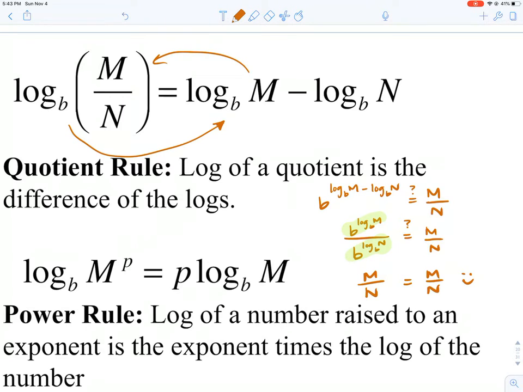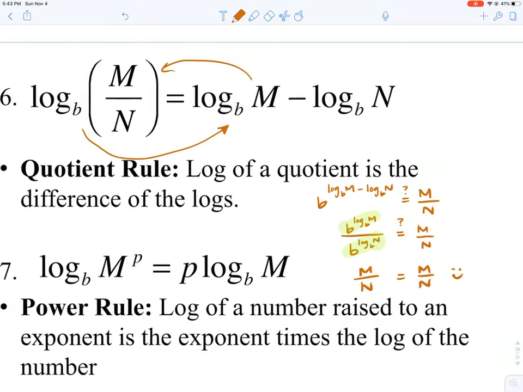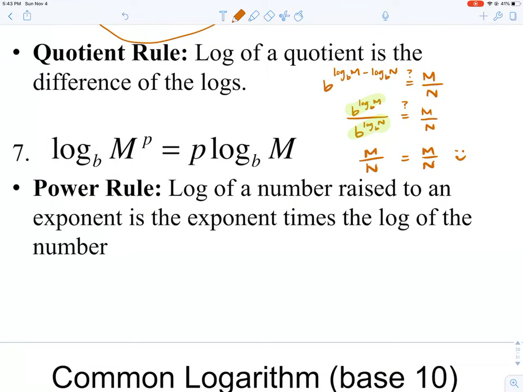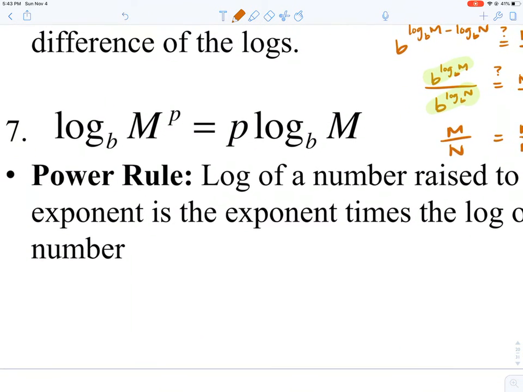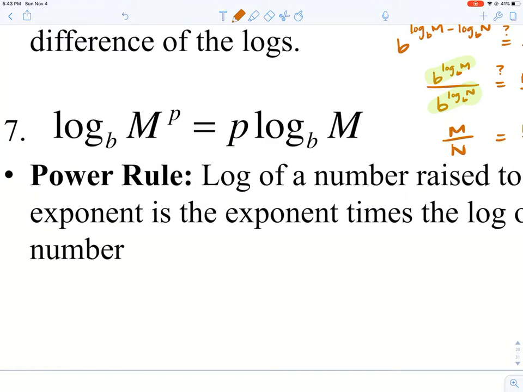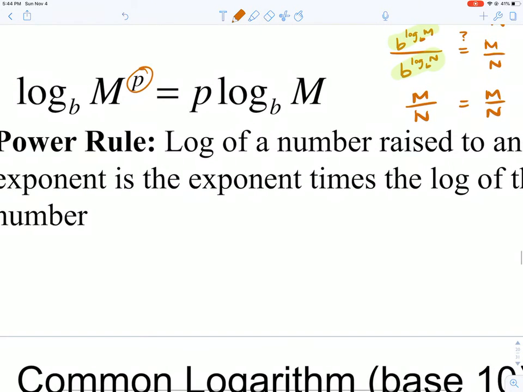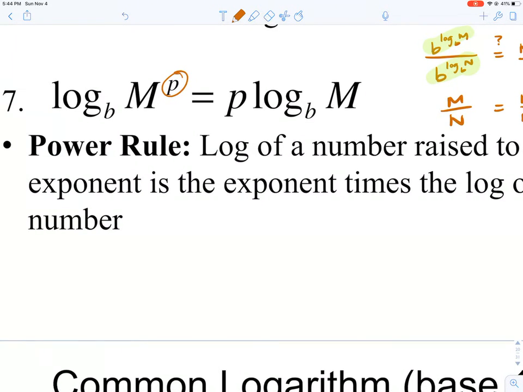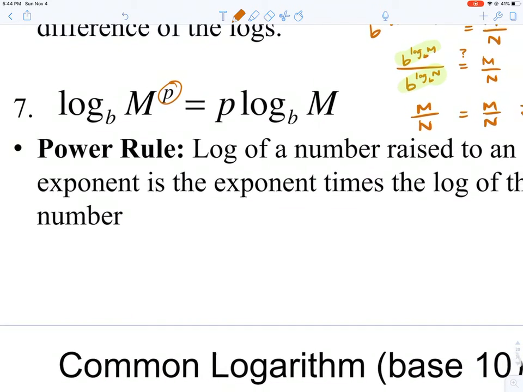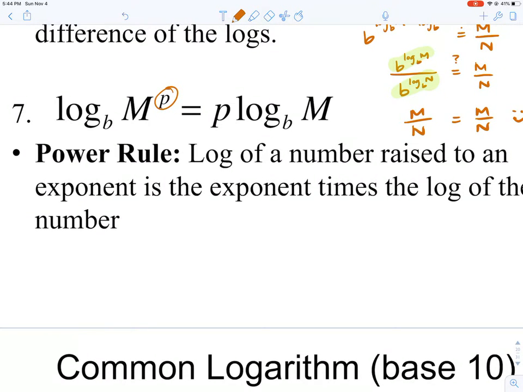Okay, so quotient rule, product rule, you really just need to remember those. Alright, number 7 is my favorite logarithmic property. In class we talked about why this is. But basically the log base b of m raised to the p power is equal to p times, so that exponent, p, times the log base b of m. So I call this property plog. Right, we plug and we unplug. But it's known as the power rule. Mr. Romanoff just likes to call it the power rule, but me and Miss Walters call this plug.